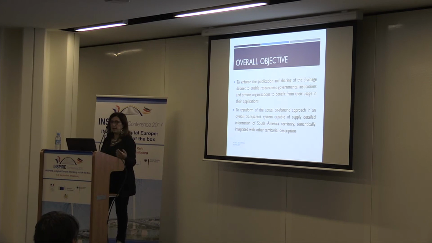And the idea is to leave the actual on-demand approach that they follow, because the data that they produce are free, the tool is free, and you can contact them for them. But of course, they need to have more visibility. And so the idea is to go to an overall transparent system that can supply information of South America, but of course also from other territories. And also we want to semantically integrate such data with other territorial data.